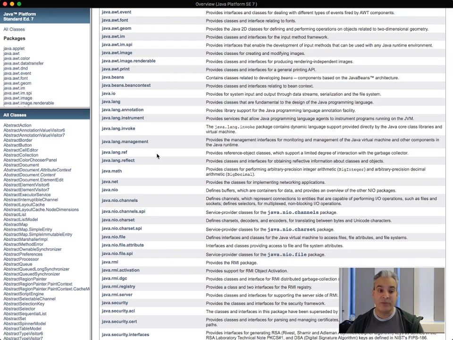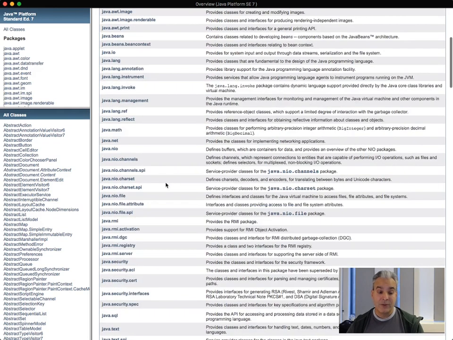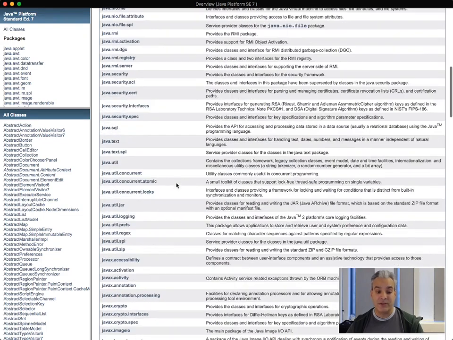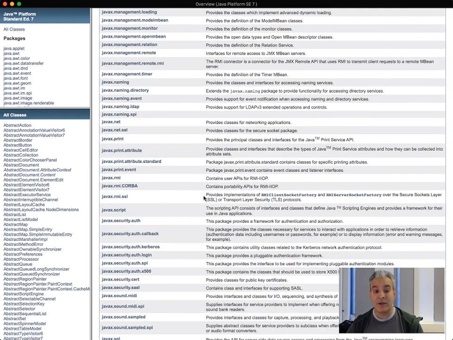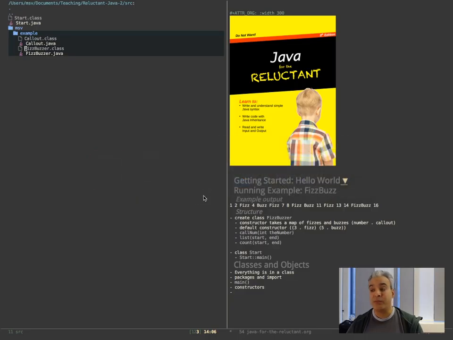So everything from string conversions to date formatting to file input-output and so on. It's well documented and it's quite advanced. Graphical user interfaces and stuff are there as well. So browse around there and familiarize yourself with the standard library, because it's really worth the effort.